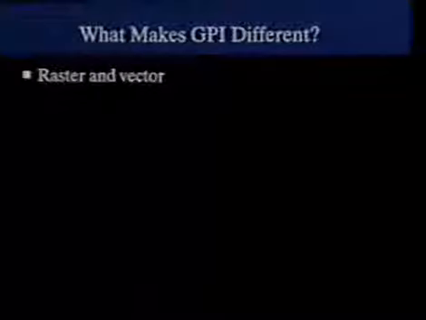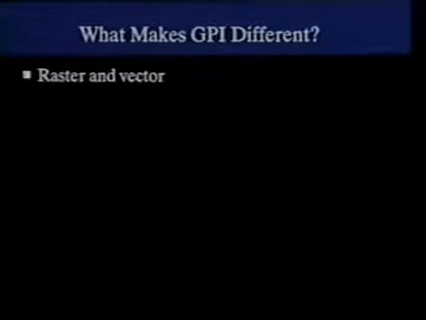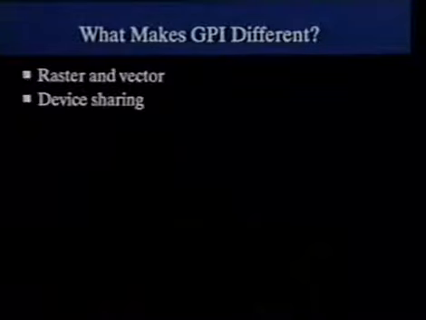One is that it is the first instruction set widely available which combines languages for control of both raster devices and vector devices. And we'll turn to a little bit more detail about what I mean by that in a moment. The other thing that makes the GPI different from the others is the extent to which it embodies techniques for doing device sharing.